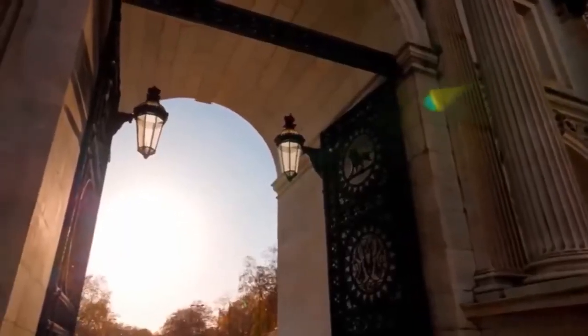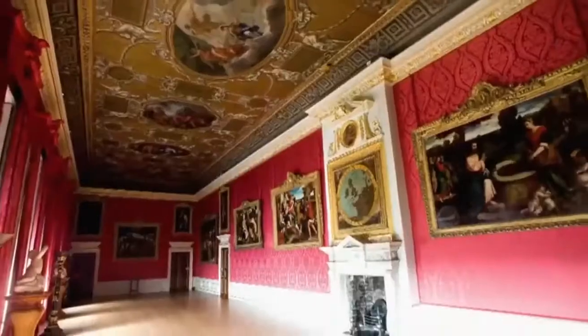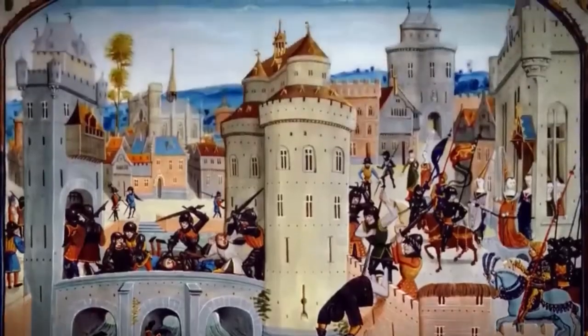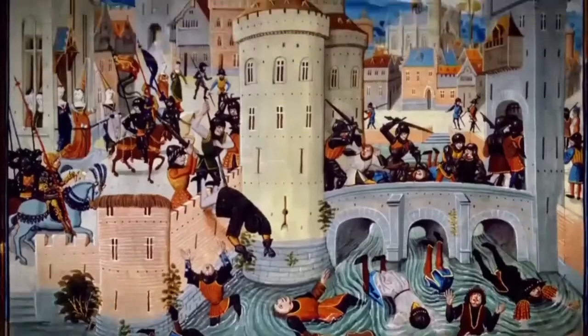Uncover the spectacular palace art housed within. The royal collection is vast, and I mean vast. It has more than 1 million objects spread across all of the royal palaces. Just imagine what has been collected over centuries. This collection is unlike any other collection in the world. Discover their gruesome stories. It's an amazing insight into the royals' history, but also our common history.